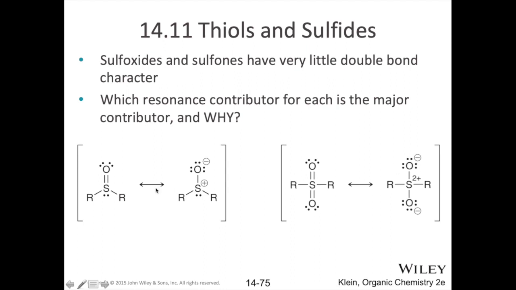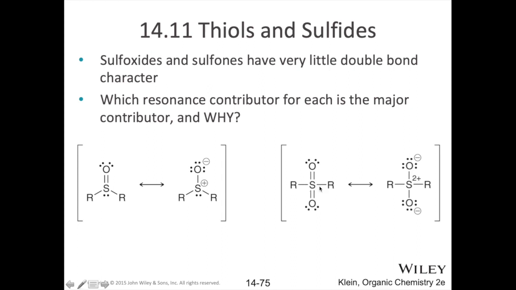The reason for this has to do with the octet rule. Now, normally we say that if something goes under the octet rule, that makes it a less stable contributor. Sulfur, being the large squishy atom it is, and with access to those d orbitals, can actually go over the octet rule, but that doesn't necessarily mean that's a great thing for it, right? So notice that here we actually exceed the octet rule in the neutral contributor, whereas here we are within the octet rule, right? We've got 2, 4, 6, 8 electrons around that sulfur meeting the octet rule. Same thing here. This sulfur has 2, 4, 6, 8 electrons around it, as opposed to 2, 4, 6, 8, 10, 12 electrons around it.